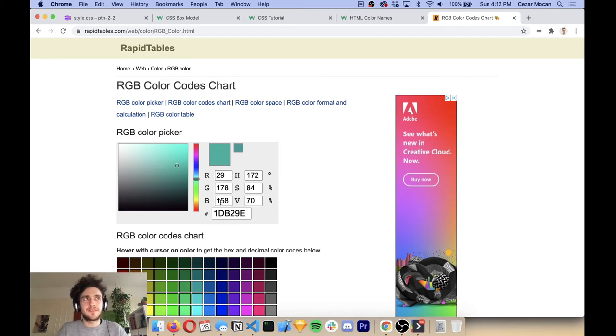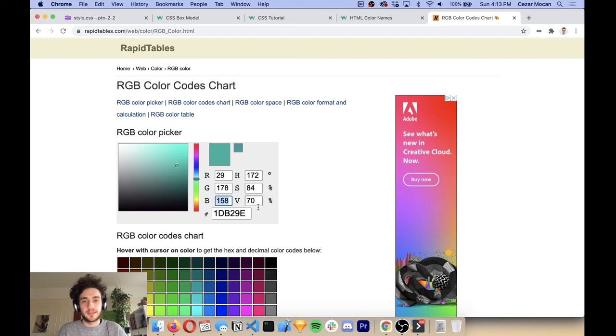If you remember from math classes, I don't know how many years ago, when you were talking about conversions between base 10 and base 2 and base 16, that's what this is, right? So 1D is the representation of 29 in base 16, B2 is the representation of 178, and 9E is the representation of 158.